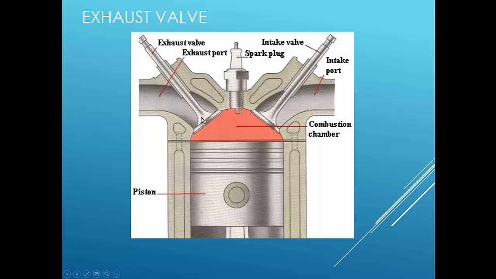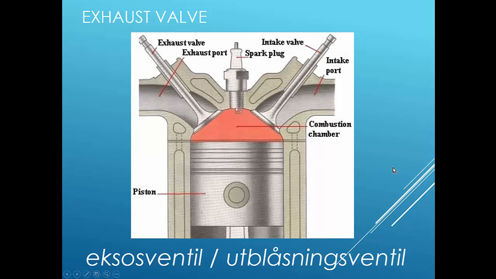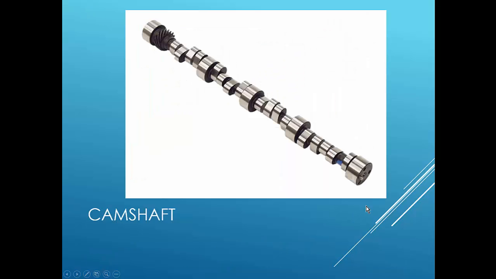And then the opposite on the 4th stroke, when we need to let out the exhaust fumes, you need to open up this valve here, the exhaust valve. And in Norwegian you say exhaustventil or utblåsningsventil. Okay, you just go ahead and write that down. Great. And then we talked about the camshaft.